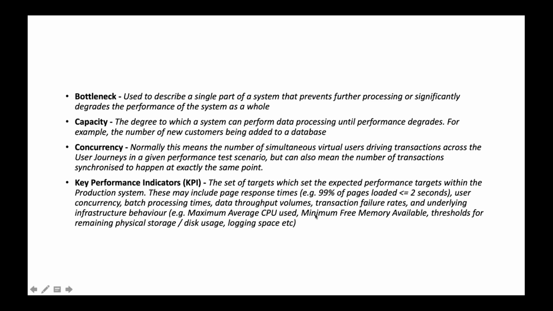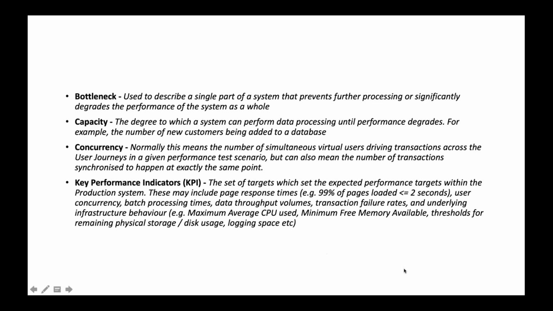But there is a set of targets we have to set, the kind of expectation for the performance of your system, especially in production. Performance testing is very important from the production point of view, guys. Remember, it's not about measuring performance in a QA or dev environment, because QA and dev have very limited users. Actual users are hitting the production server. So here I'm going to set some targets. This is the benchmarking: the expected performance target for my application, let's say for Amazon or Uber, that they should be able to handle such scenarios within a particular period of time.